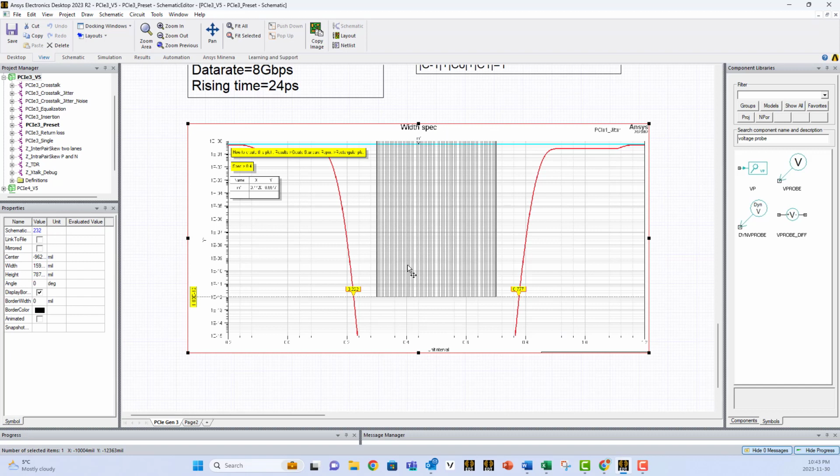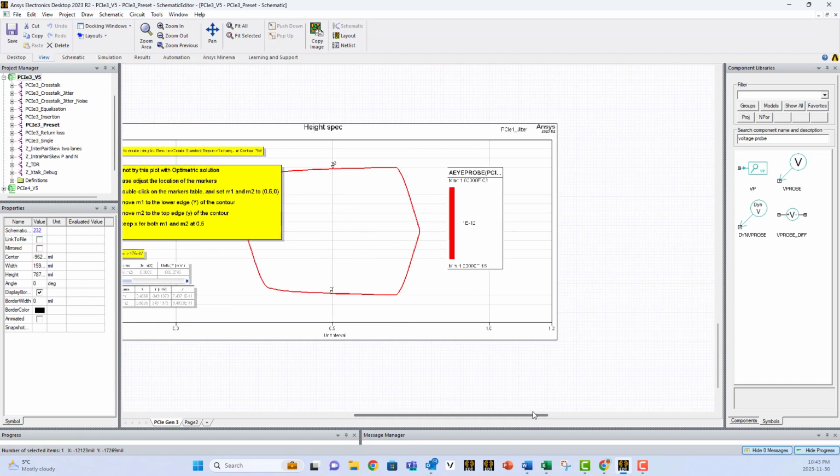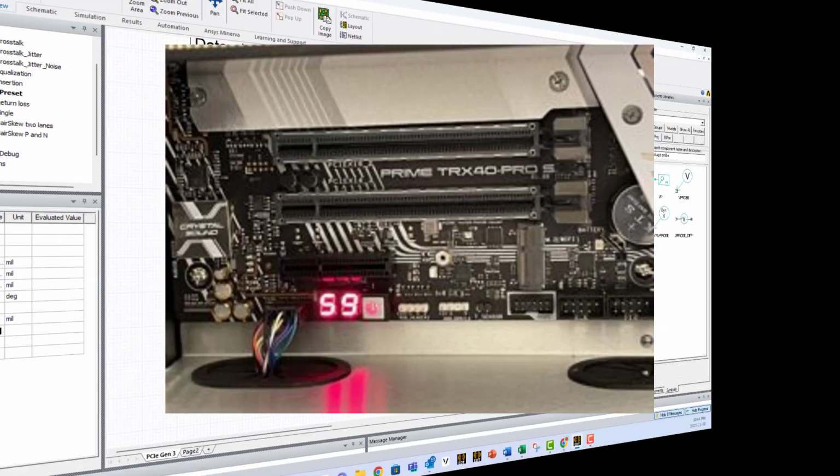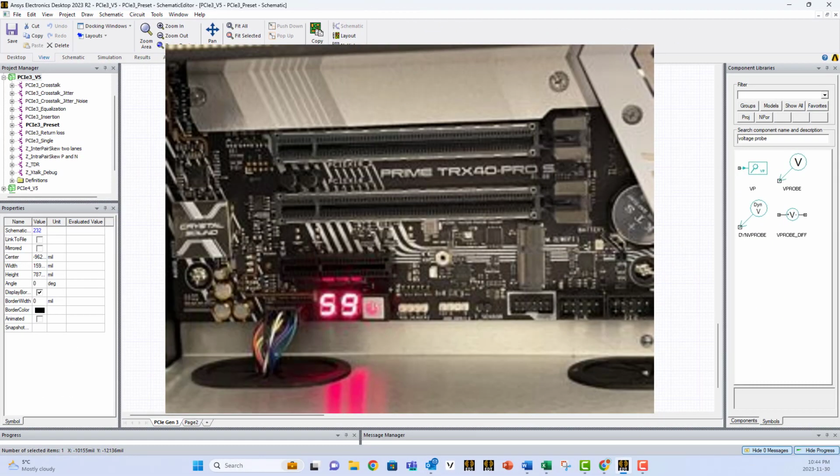At the bottom, you will find examples of the results. These are just pictures to demonstrate how the results should look like. This is in case one of the graphs changes, then the user can change it back to how it should look like. So we have this one for the bathtub, and we have this one for the eye height measurements. So we will talk first about the circuits, then we will talk about the variables, and then about the results.